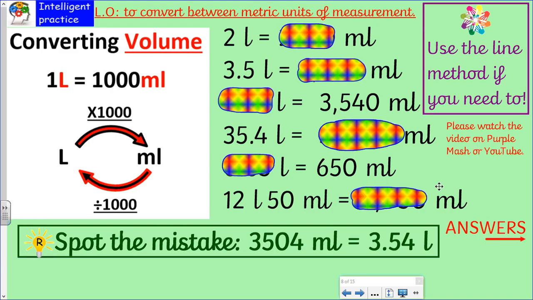I'll just go through a couple with you. So to get from this two litres to millilitres, we're just going to times by a thousand. Two times by a thousand, essentially. Hopefully you might not need the line method for that one. And then if you have a look at this one, this goes back the other way. We've got the millilitres, we need to get to litres, so we need to divide that one by a thousand.